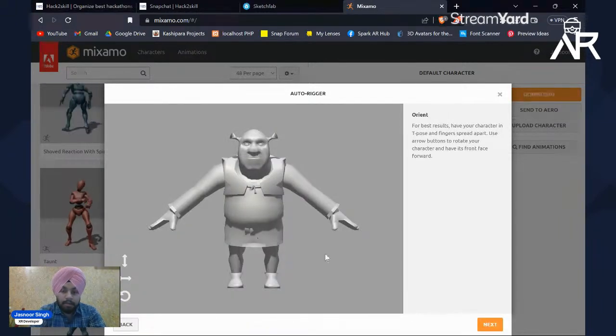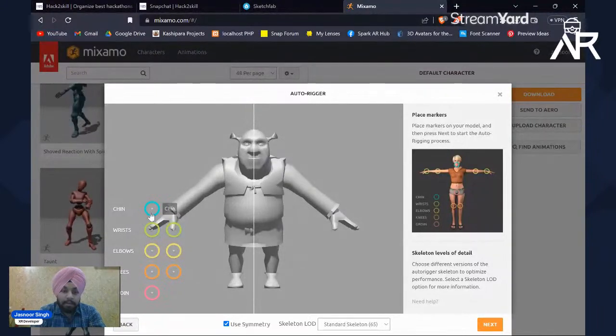Okay, so here you can see the whole 3D model is imported into this Mixamo website. So the moment you tap on next, you will be asked to place all these dots according to the body parts. So let's just search for the chin.